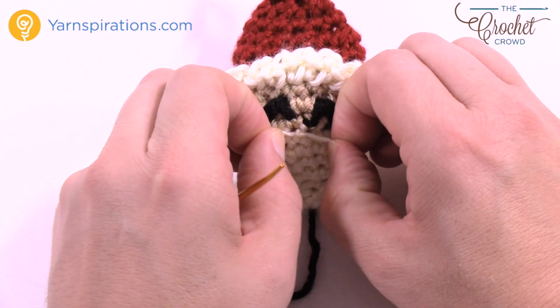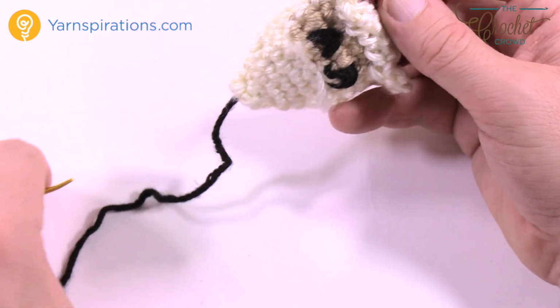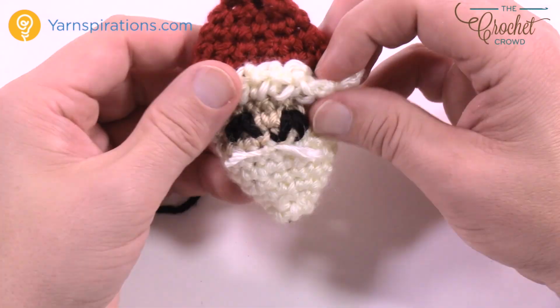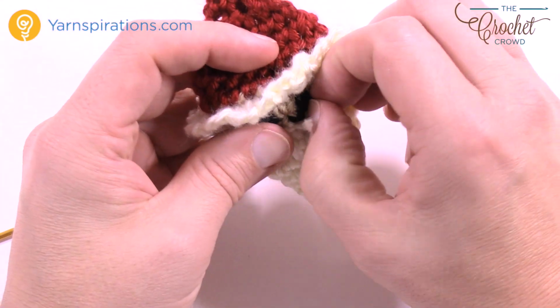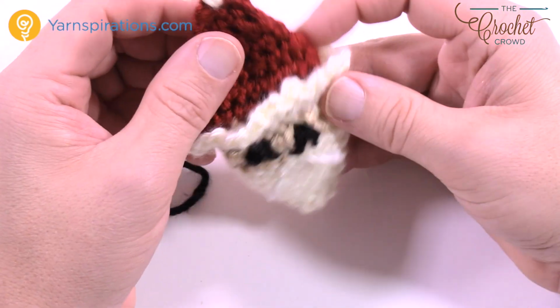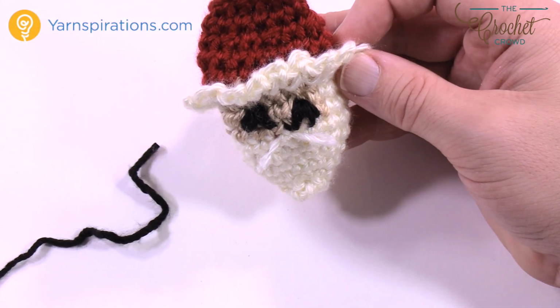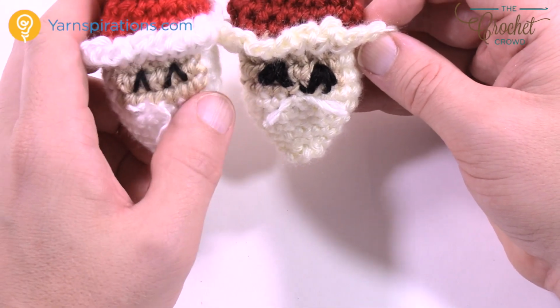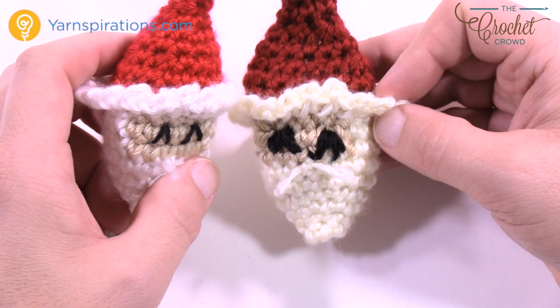Just gonna tie up his mustache a little bit more, and then I can trim him out of the bottom here. And that is my Santa Claus. So I just gotta adjust him a bit. You can always use a glue. I'm good at the glue. Well, maybe. And so you can see the difference of the eye embroidery. It was kind of thicker than the original, but that's just the way it's gonna be.